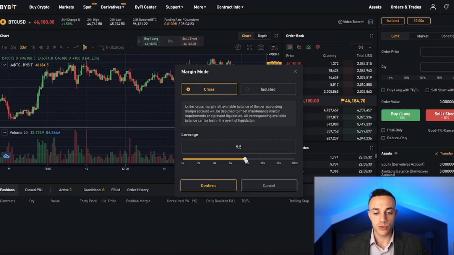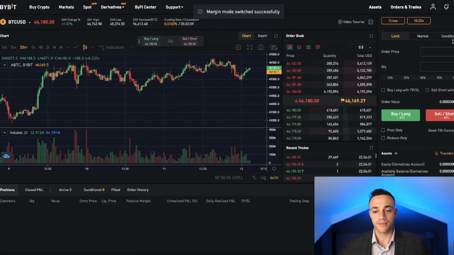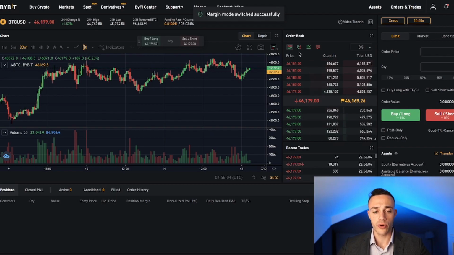And now for leverage as well, we can go up to 100x actually on Bybit. I typically go 5 to 10x. So you need to practice proper risk management. If you're new to leverage, I would honestly recommend not even going higher than like 2x. Personally, just sticking with spot. But like I said, I like to go 5 to 10x for my positions. So that's completely up to you, not financial advice. You'll hit confirm, and it will lock in your leverage.